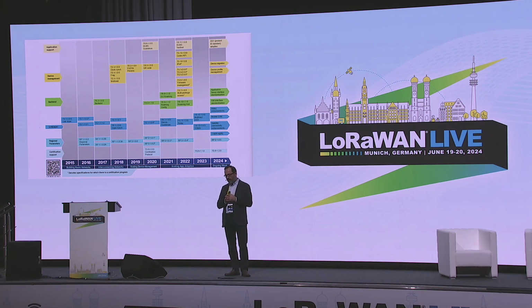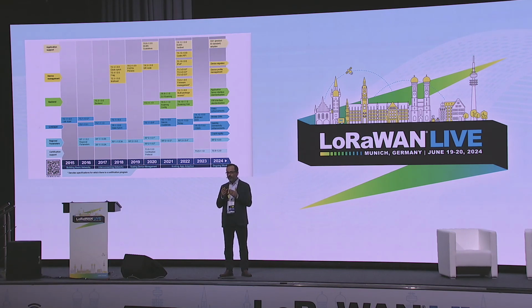And now, fast forward to 2024, we have a number of work items we're working on along these different work streams. Starting from the top, the GS1. So again, this is another organization, GS1 Alliance, we have a liaison with, and what GS1 does is, it's all about standardizing the NFCs and RFIDs. And now we see in the market there's interest for building LoRaWAN backhaul readers of NFC and RFID. Then the question came, how do we transport GS1 identifiers over LoRaWAN in the most efficient and reliable way?